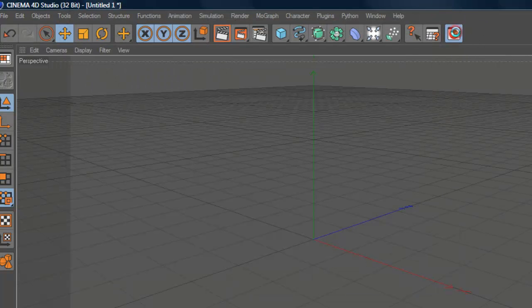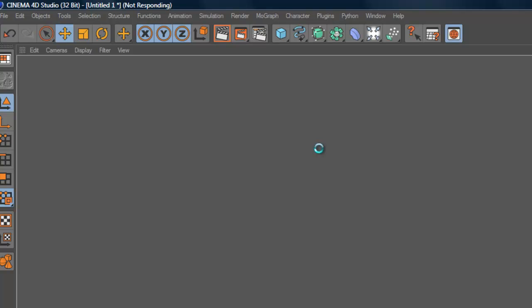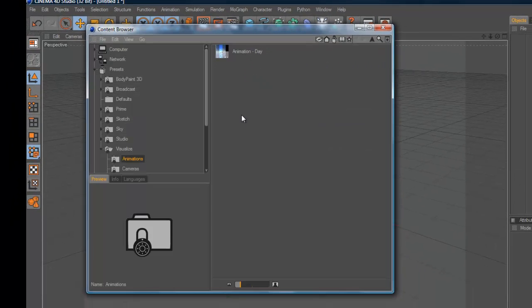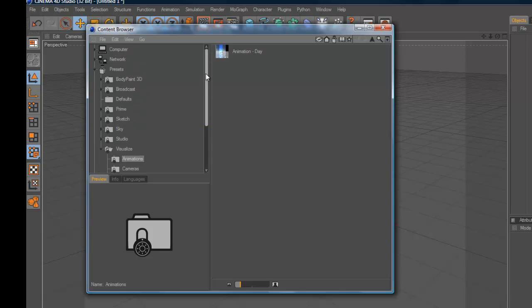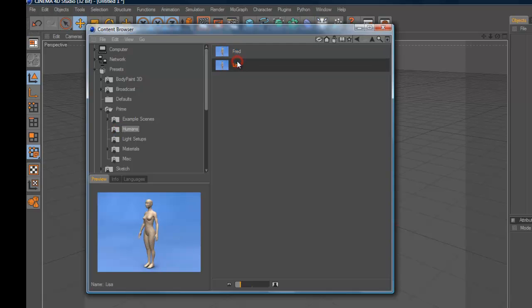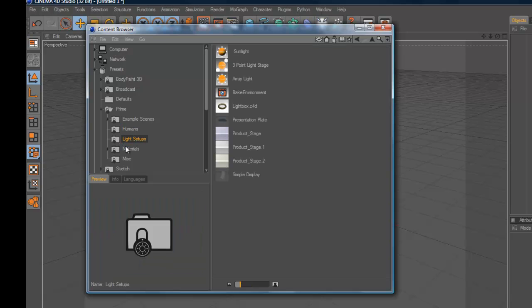And this tab here, if you click on this, it'll come up with, in a second when it loads, all the preset things that Cinema 4D has inside it. So you can have Prime, humans, and there's Fred and Lisa, people, naked people.